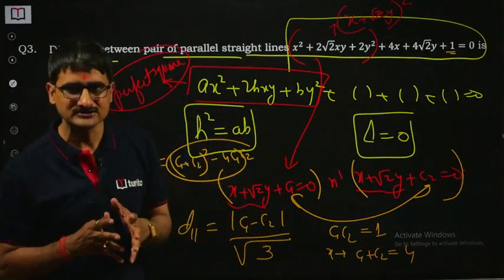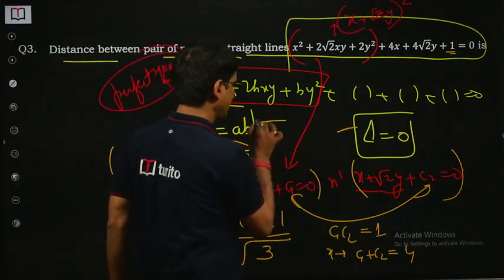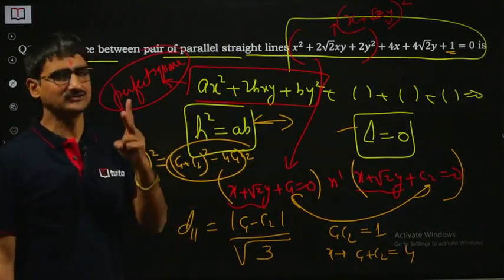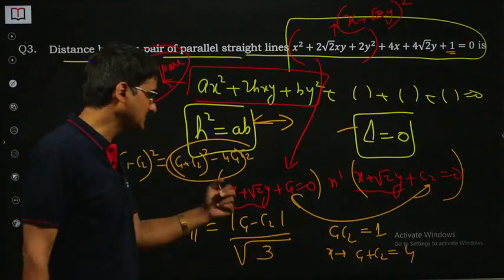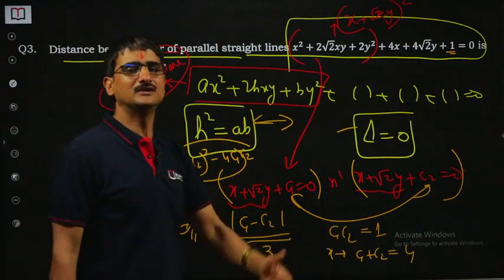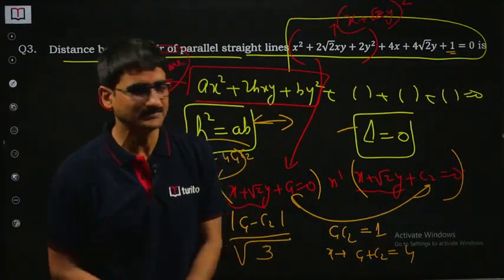So the importance of the question lies in this part, whatever we discussed here, and then how to get the unknowns. There are two unknowns only, c1 and c2. You can easily multiply these two equations and compare directly to get the relations involving c1 c2 and c1 plus c2. So that's it.